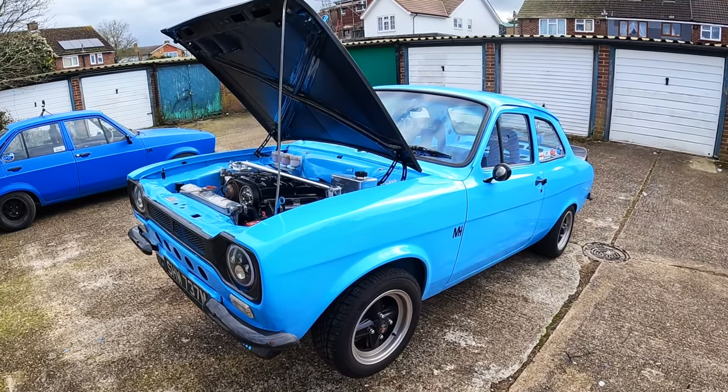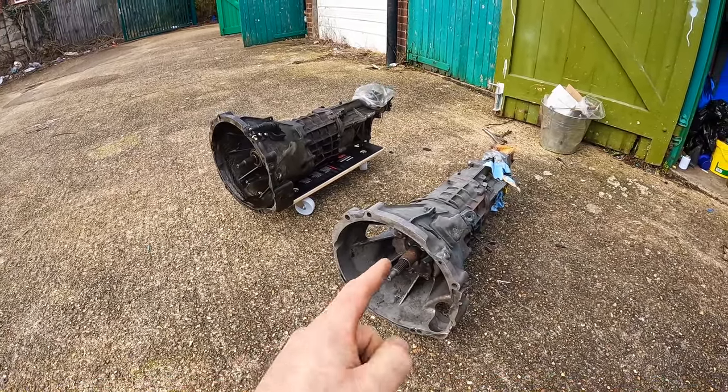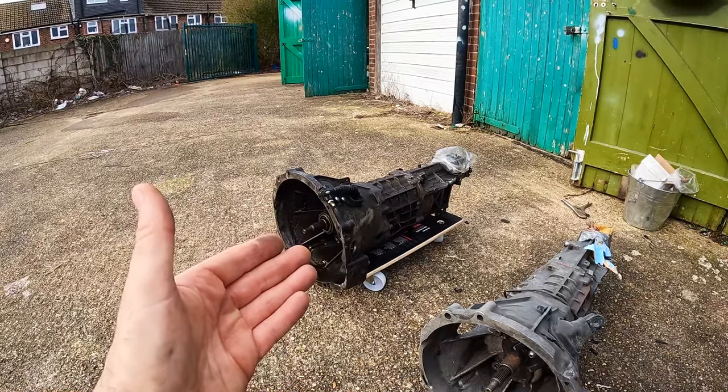Hello - into a new day, and unfortunately I was unable to find my spare Pinto clutch friction plate that I thought I had. Esther of course runs a Pinto clutch, so that means this old banger is going to have to stay off the road until I get her clutch repaired - which is fine, it is what it is. I was half expecting there to be some sort of issue with Esther's clutch before I started this job because she just likes to eat clutches. When I finally do put Esther back together I think I'm actually going to rebuild her with this gearbox rather than this one which is the one I took out yesterday.